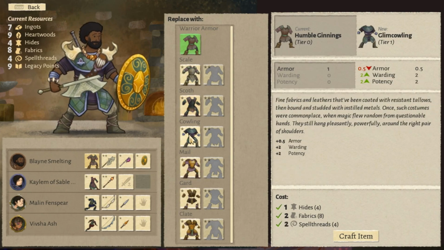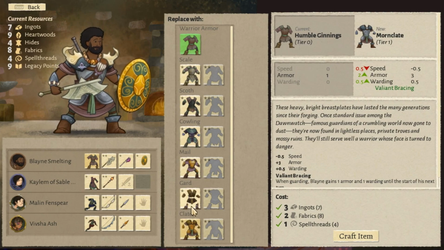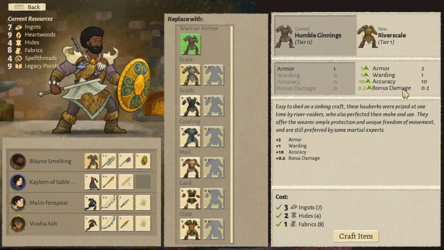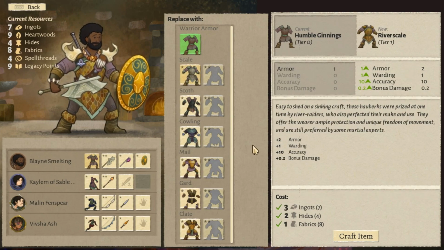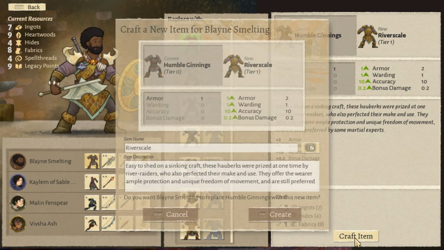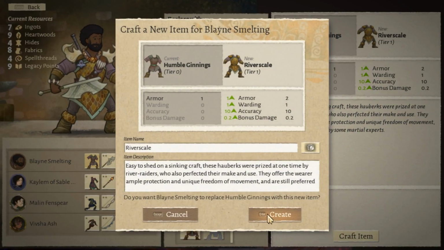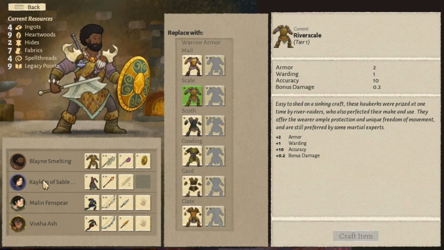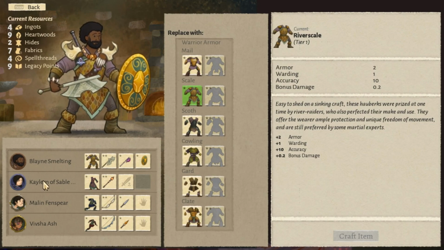Okay. I'd love to give him something like this, but he's just going to be so slow. Stun chance. I'd rather go with this, to be honest. Give him a bit of extra armor, extra warding against magic attacks. So he's got that.